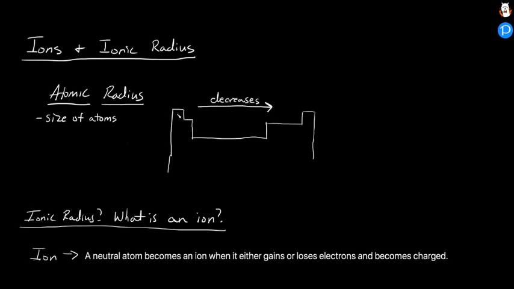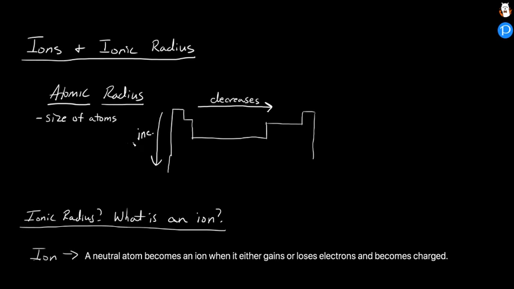So if I move across period 1, which has hydrogen and helium, I would see that the size of helium is actually a little smaller than hydrogen. And remember, we said that's because as we move this way, we gain some protons, and therefore there's a little bit stronger of a pull on those electrons towards the center, and so it makes the size of the atom a little bit smaller. But as we move down a group, we see that the atomic radius, or the size, actually kind of increases.